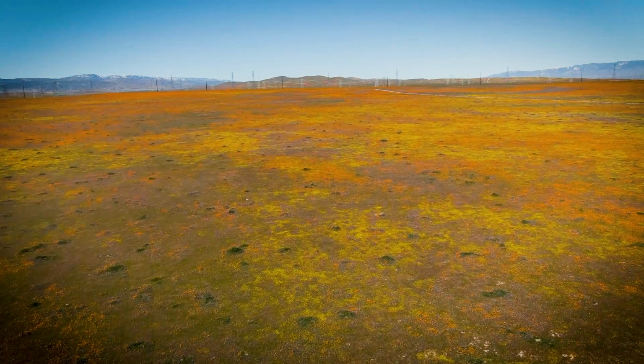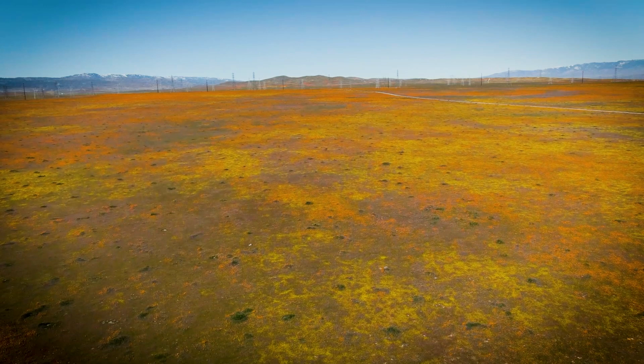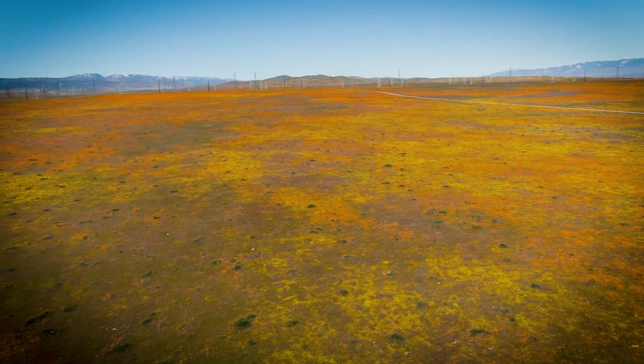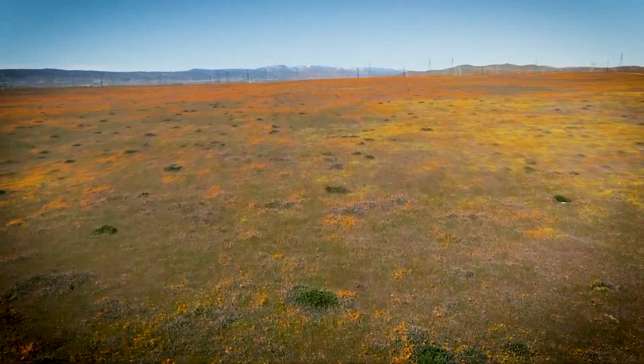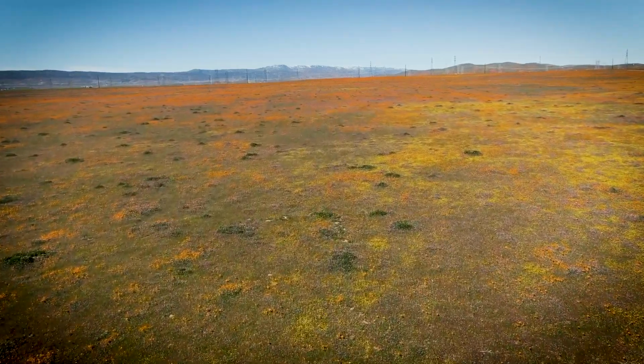We all knew the superbloom was coming because of all the rain this year. What I found curious, though, is that the Poppy Reserve itself did not get anywhere near the flowers I was expecting. But outside the reserve, the flowers are full and go on for miles across the desert. It is an impressive sight.